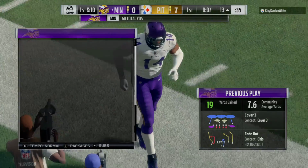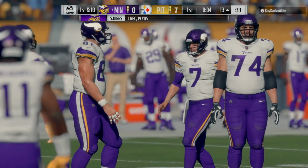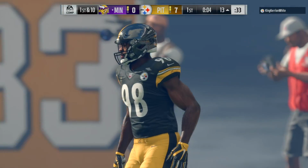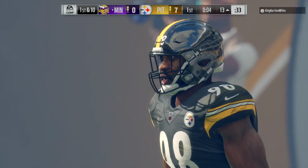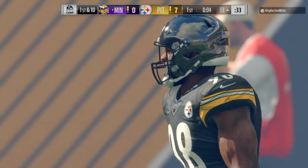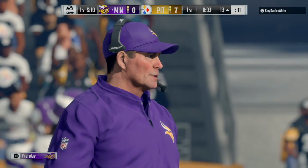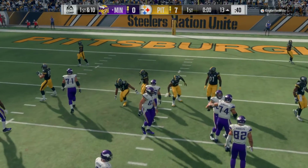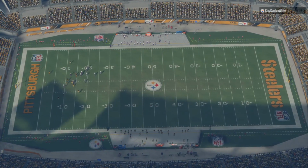And let's face it, what we just saw there, not a surprise, is it? I mean, this is what he does well. And if you don't tackle him as soon as he catches the ball, this is the end result. Big yardage afterwards. Got the speed, the agility, so good with run after catch. And we're only in the first quarter, so they better get a hold on that quickly. Yeah, you're exactly right. What's really difficult to defend is if you want to press him so that you get him on the ground quickly after the catch, a lot of times he'll just run past you at the initial point of contact, and he'll go deep.